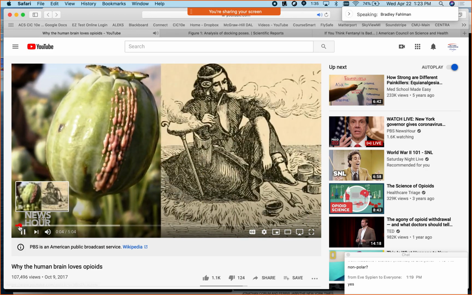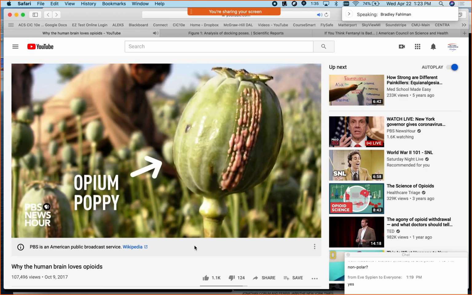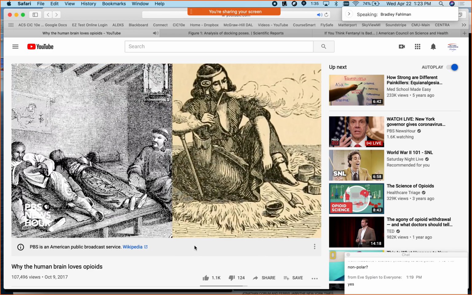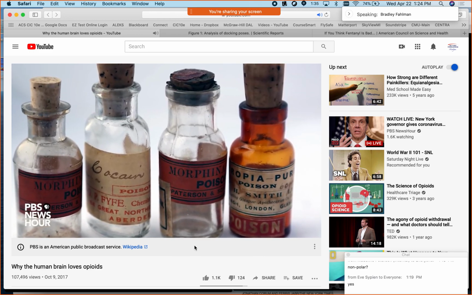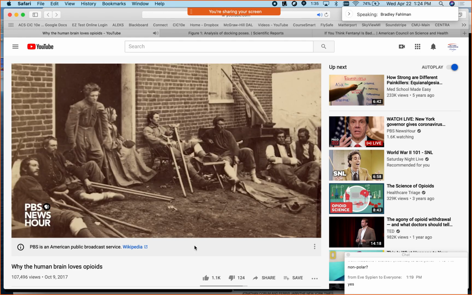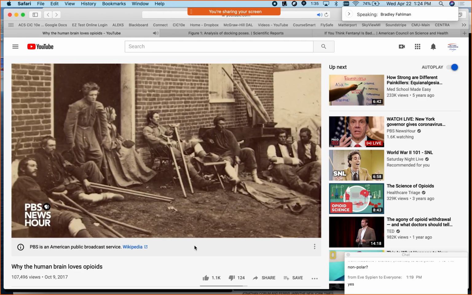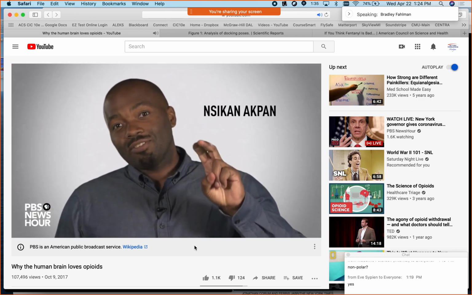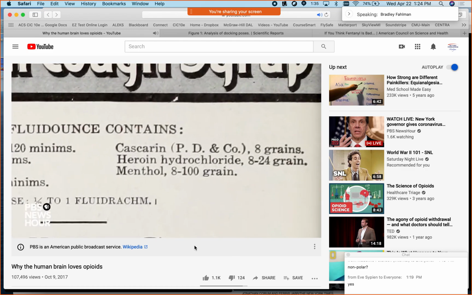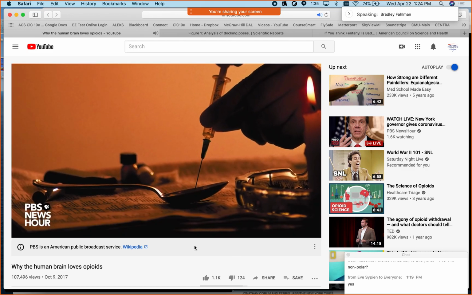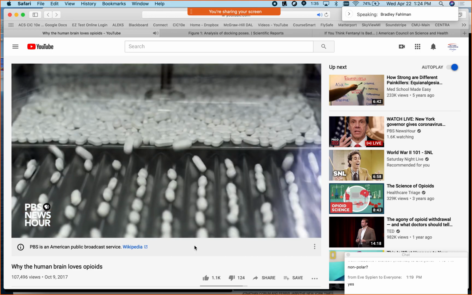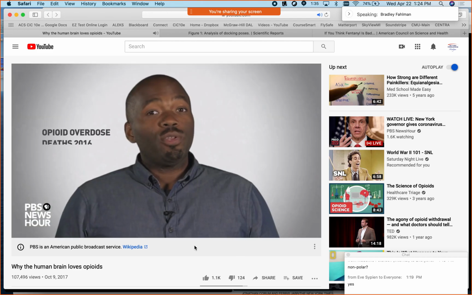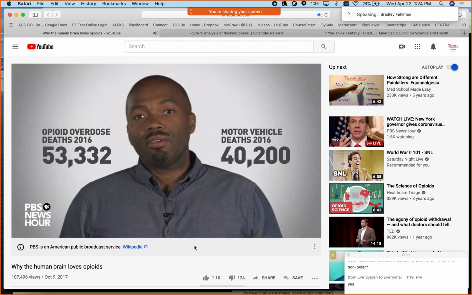Coveted opioids for the euphoria and the pain. For centuries, societies have coveted opioids for the euphoria and the pain relief they provide. In the 1800s, when chemists extracted morphine from opium poppies, it became the go-to treatment for the American Civil War. After morphine caused widespread addiction, drug companies invented what they thought was a non-addictive substitute, a cough syrup called heroin. That turned out poorly for the 20th century. Today, prescription opioids like fentanyl and oxycodone crowd America's medicine cabinets and its streets. Opioid overdoses now kill more Americans every year than car accidents.